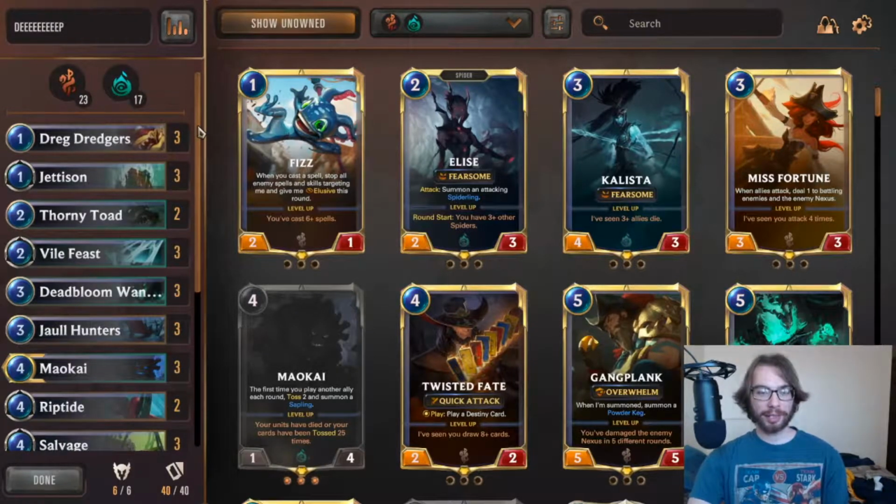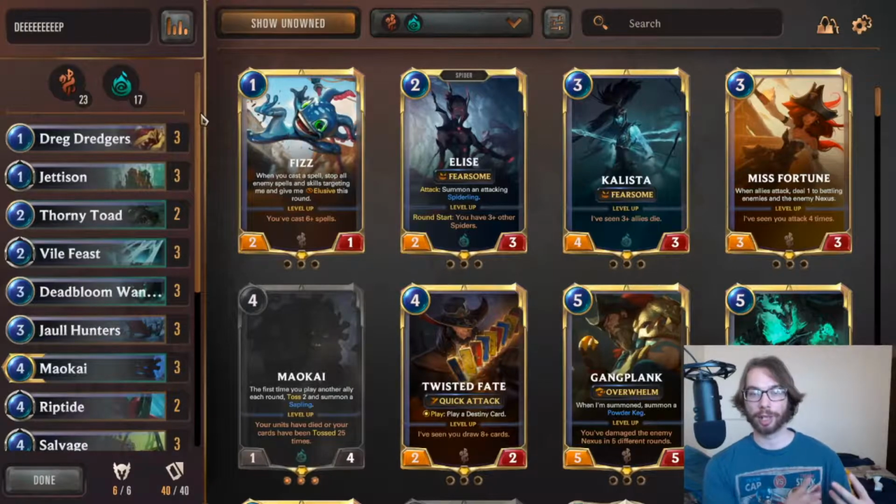So yeah, this deck, like I was saying, is specifically designed to counter the Darius aggro deck, the Ezreal Twisted Fate deck, and the Braum Anivia control deck. So it's those three particular meta decks that are being played quite a lot right now, and this deck has teched in cards to try and counter those.